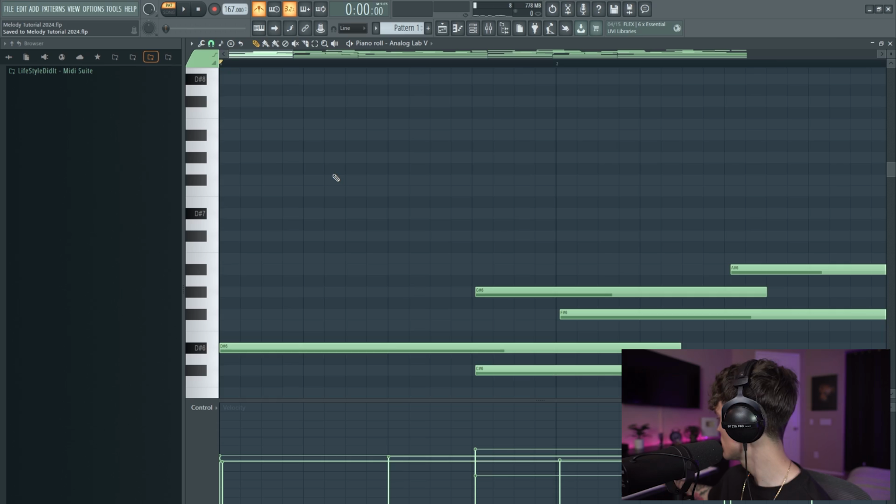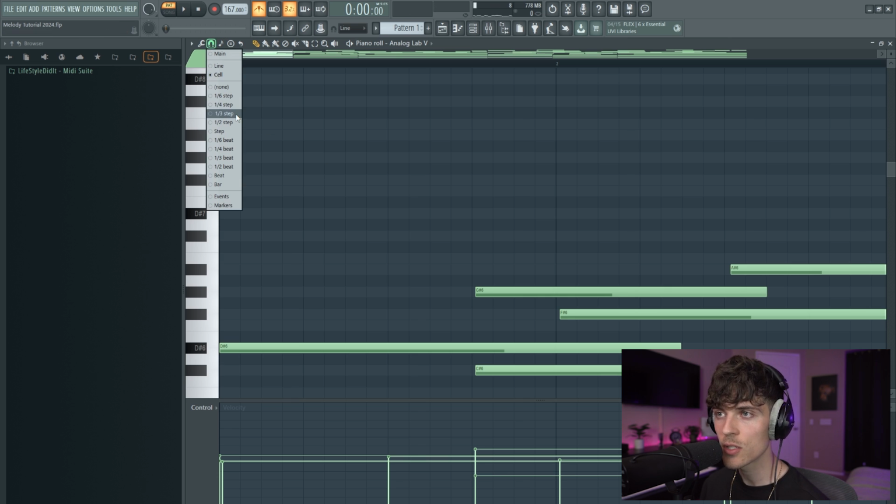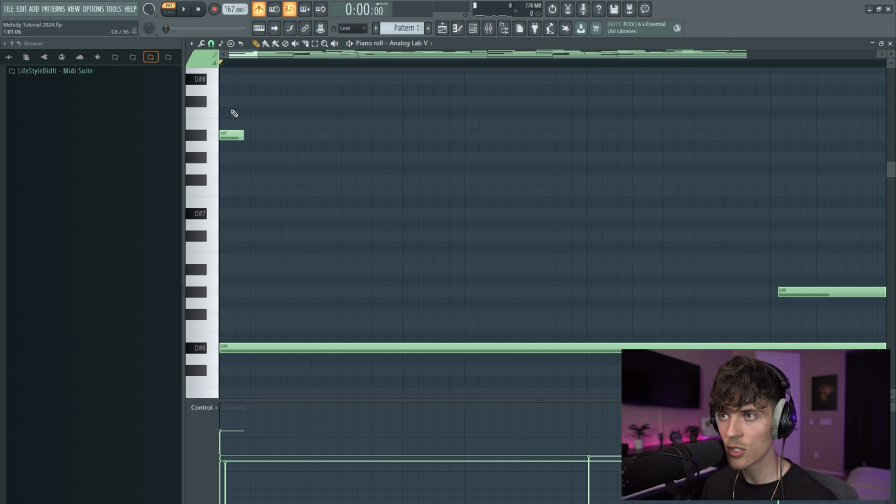All right, another thing that I want to show you that I get asked a lot about, especially for rod wave type melodies and soulful type stuff, is that kind of triplet bounce, these types of notes. So I'm going to show you how you can do that inside the piano roll. All we're going to need to do is go over here to the magnet tool. We're going to click it and turn this to 1/3 step right here. So hit Control, select it, Shift D, and it'll snap it right there.